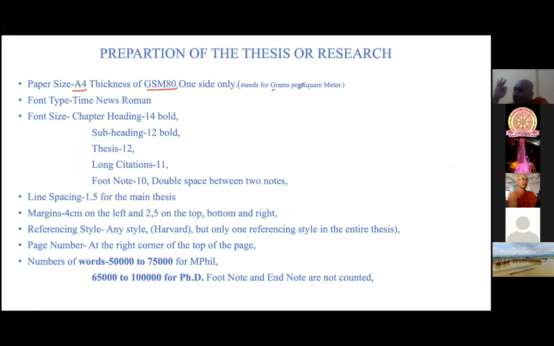Sometimes when we are about to bind the paper to print out our research, for example at a stationery store, we ask the shopkeeper whether he or she has A4 size paper. They reply yes, so we just take it. But we have to check the GSM, 80 GSM, not 70 GSM. If you print your paper on 70 GSM, maybe they will not accept it, but I'm not sure. This is the requirement.